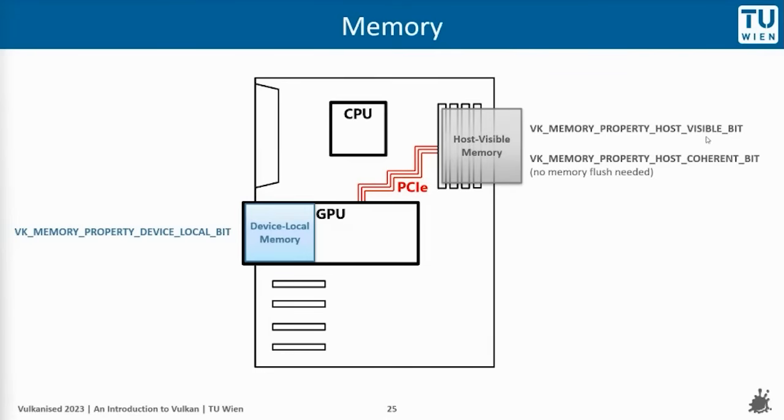Question: Do we only have those types of memory available, or for example, the device local cache registers? Device local cache? No, those we do not have. There is one type of memory which I didn't put on the slides here. Some GPUs offer a type of memory which has both flags, so device local and host coherent. This is typically a smaller region, and I don't know exactly how it is implemented in hardware, but somehow it is accessed through PCI Express, so it can also be accessed from the host side. But registers are not a type of memory that is addressed in this way.